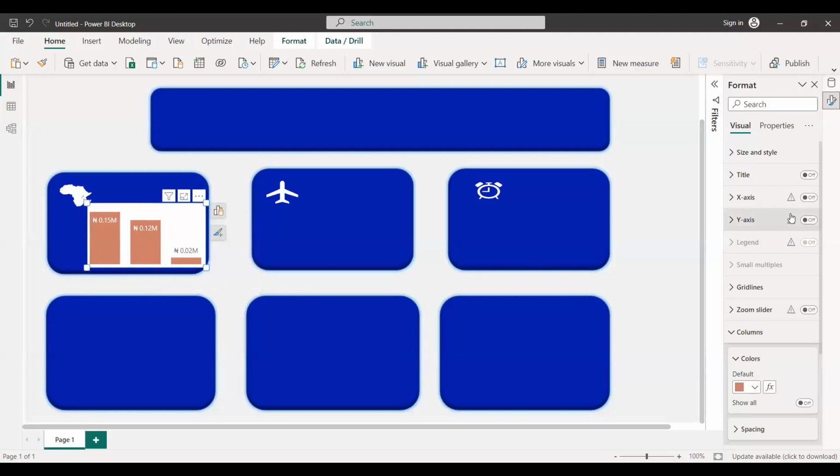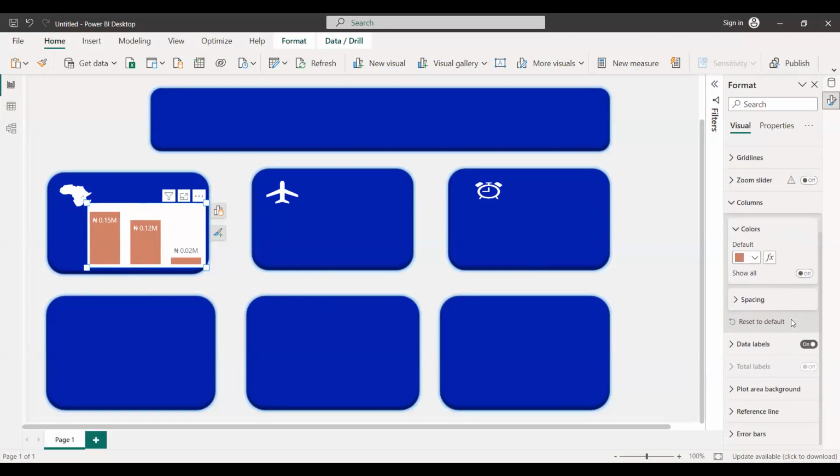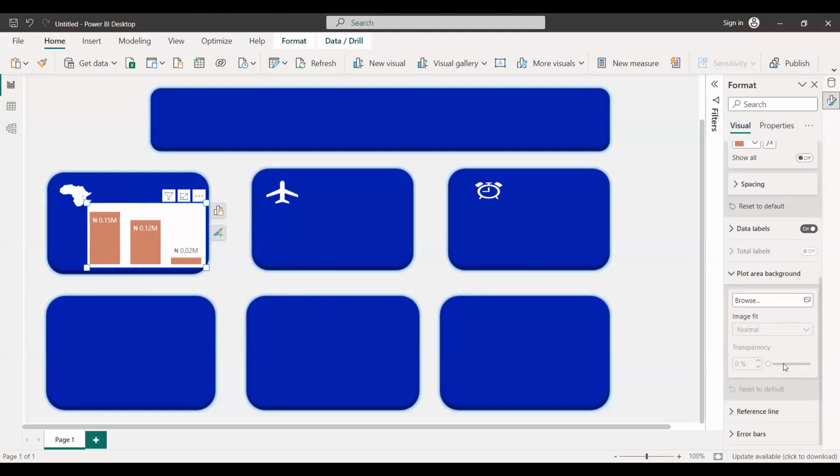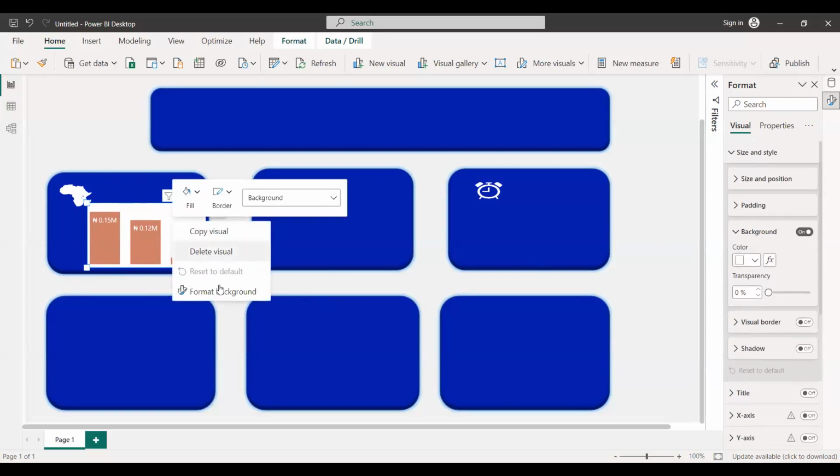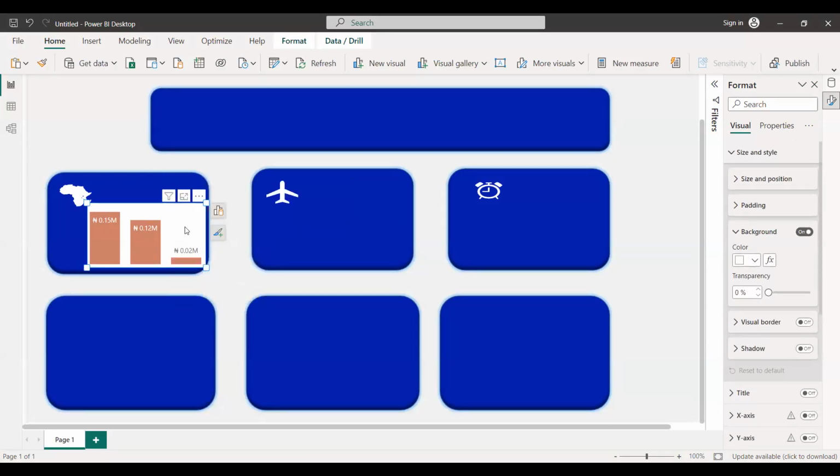So format. So for that, your background. So property. So grid. So if there are grid lines, you can take that grid, but there's no grid line there. So plot area background. So this format background.